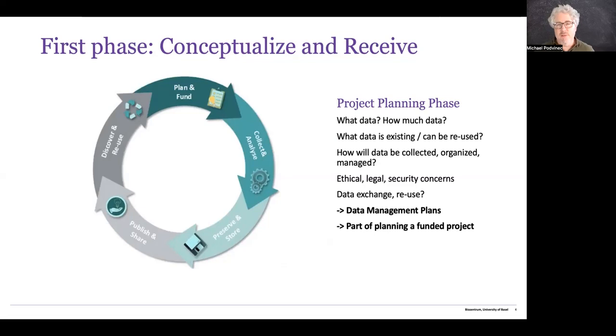What you should think about as well are ethical, legal, and security concerns, if there are any, in terms of the types of data that you have. Is this data that is intellectual property, maybe of a company you're collaborating with, or is this personally identifying information or medical information from patients, then you need to have the adequate safeguards in place to handle this data.